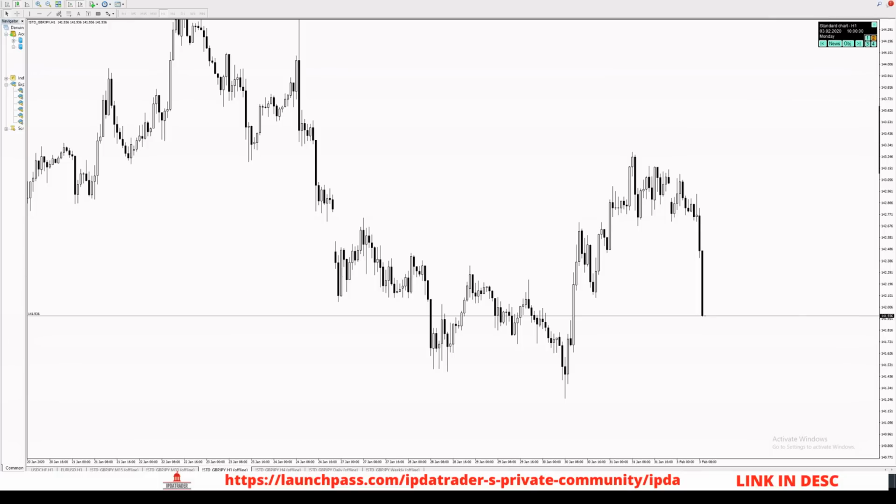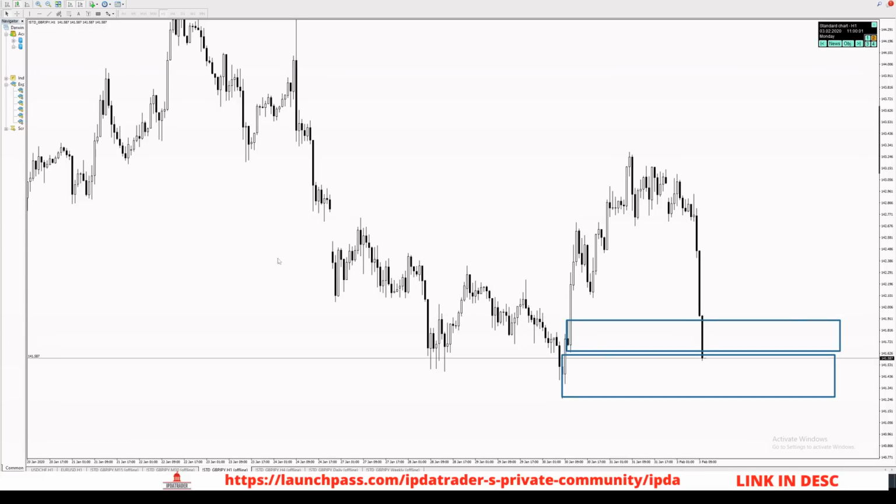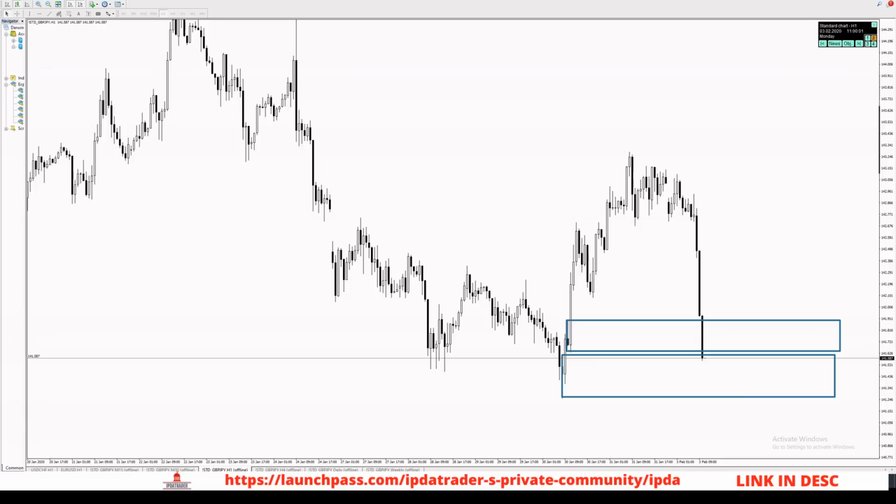Another potential area that you could be looking at, once again, we have this, you could be looking at this as well, right? So we have these two areas. So let's see what happens, right? Let's go next bar. This one gets taken out without any sort of probably movement in the opposite direction. So that's fine. So price might be seeking the origin block. But once again, based on the momentum that we're currently seeing to the downside, buying blindly over here would be considered risky. I would look for order flow shifts, right? I would want to see market structure once again tell me that we're going to be holding this area and that we're going to be moving up, right?